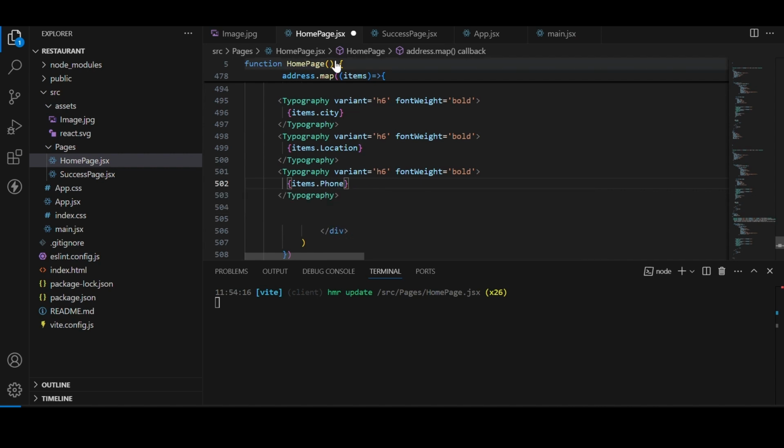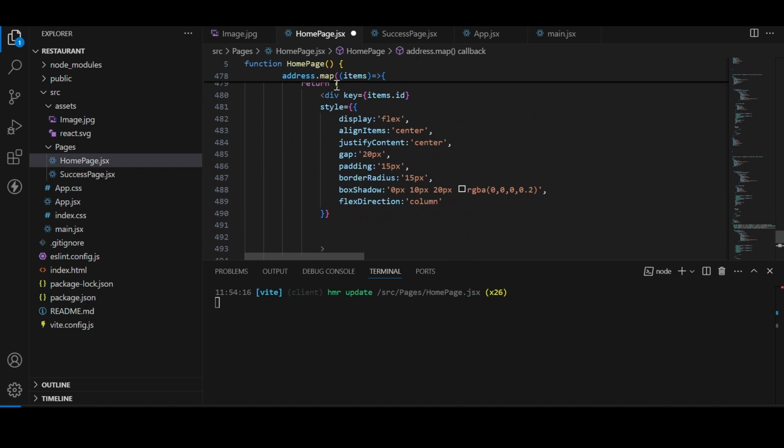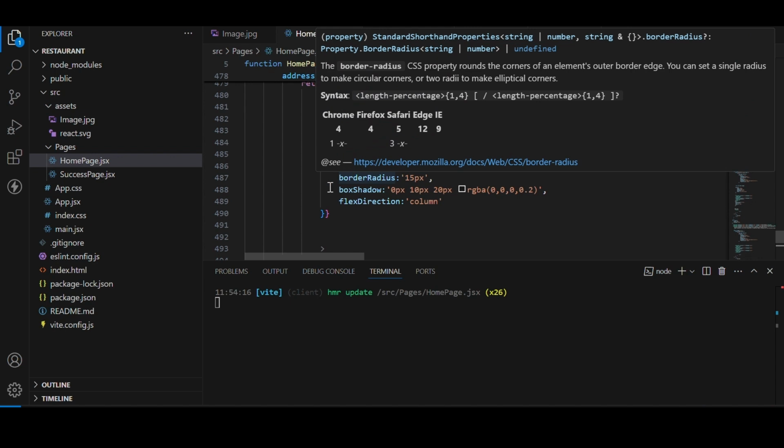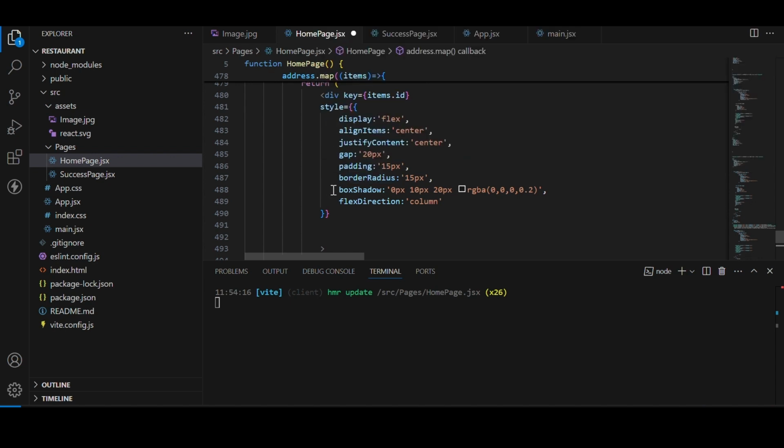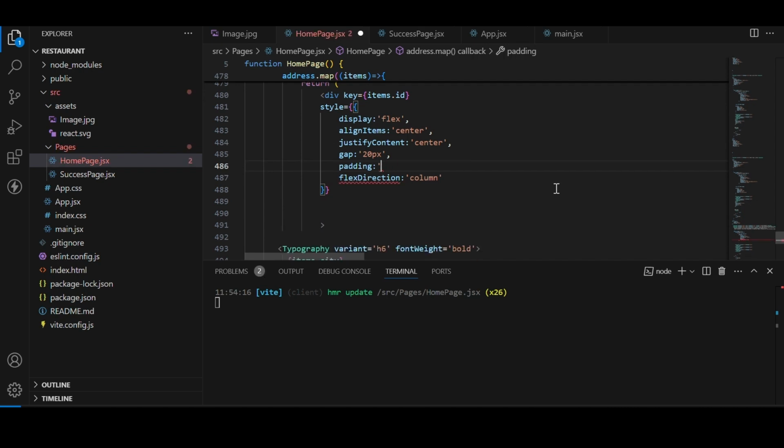Of course I have to fix the design here, so let's do it. I'll just delete some style here, this box shadow, just remove this, the border radius as well. There's not gonna be any padding here.